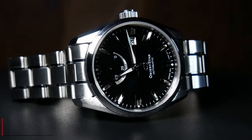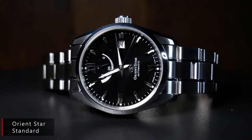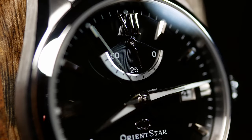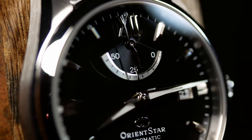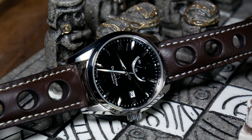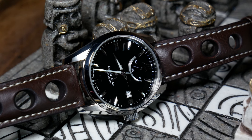Taking the dressy up a notch, we have the Orient Star Cheshire — or Orient Star Standard, as it's officially known. I absolutely love this one as well. It's one that I've always considered to be a Sarb 033 replacement. In that way, it's a dress watch that I think can double as a sports watch. It's one that looks great at a nice dinner, but I don't think it looks completely out of place in shorts and a t-shirt. So again, a great but maybe dressier option.